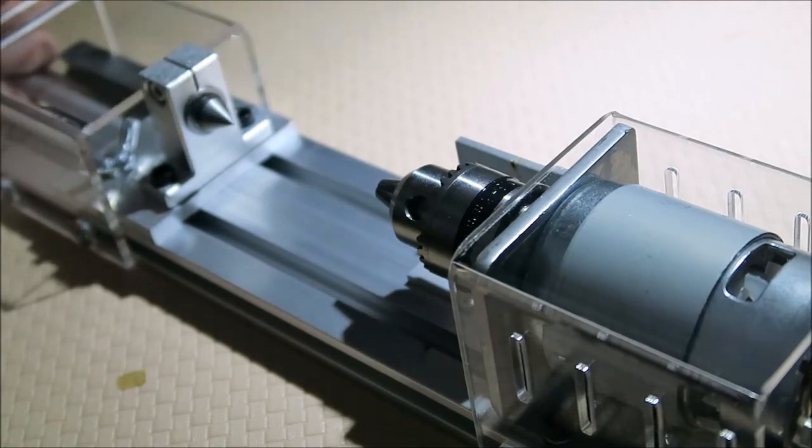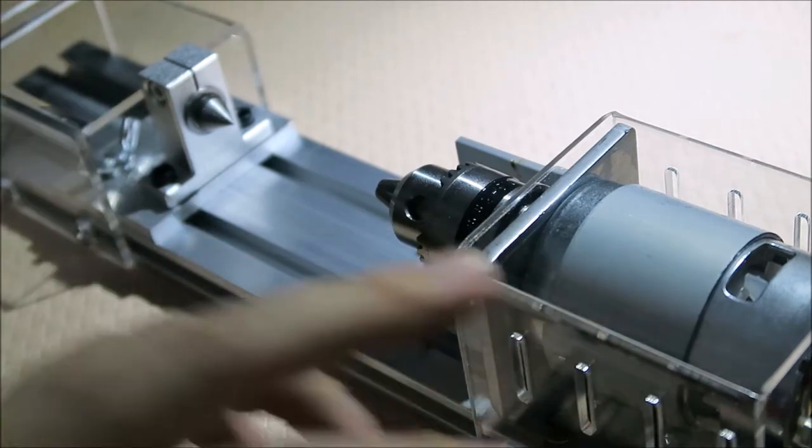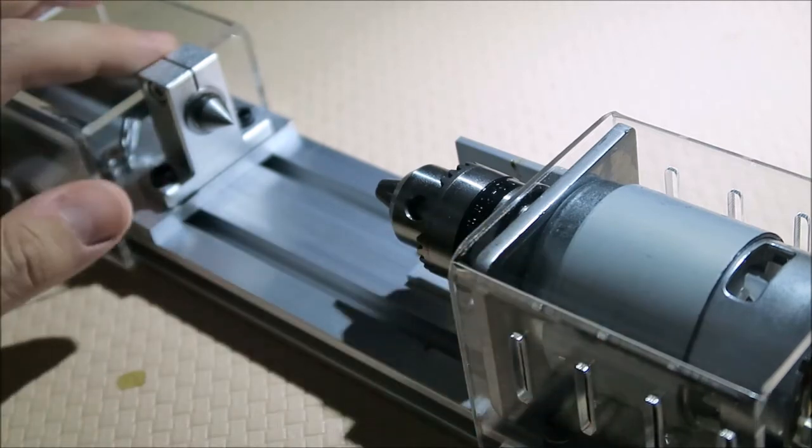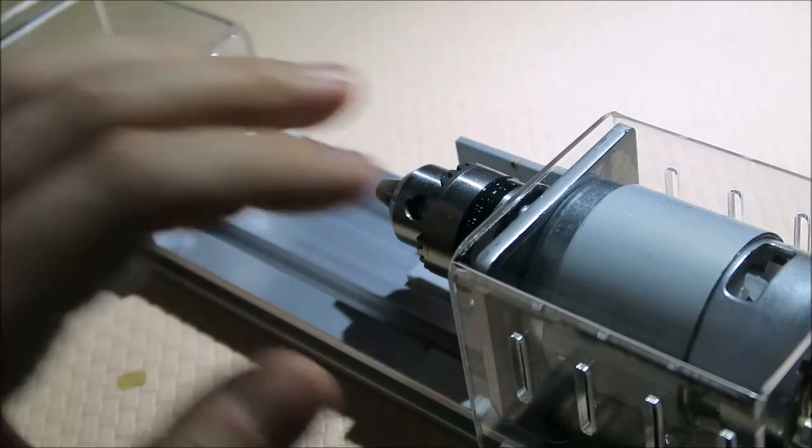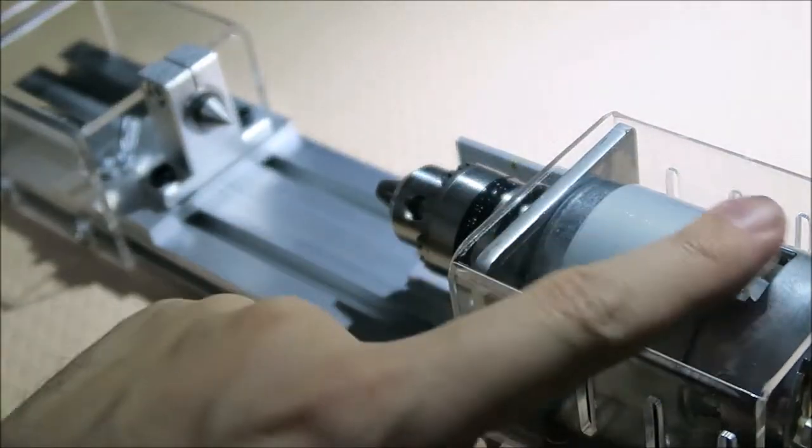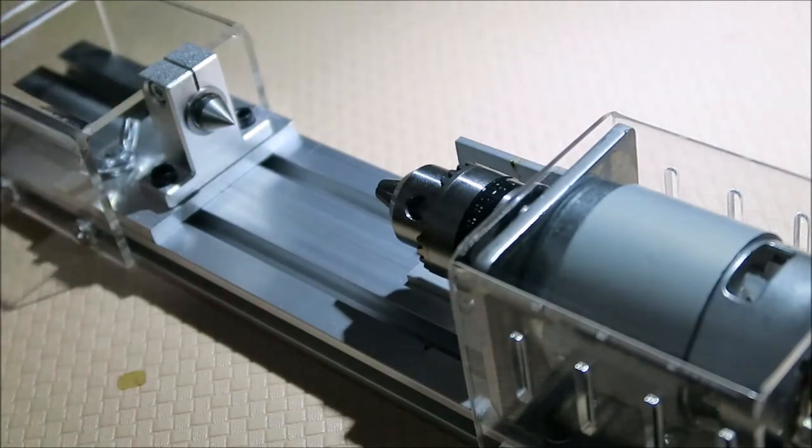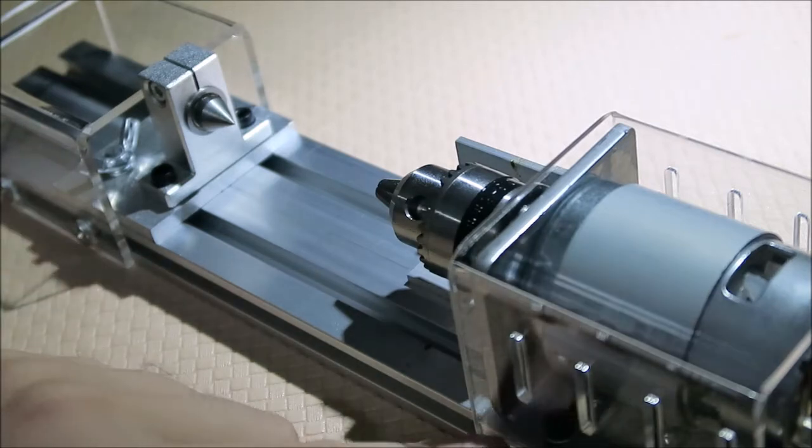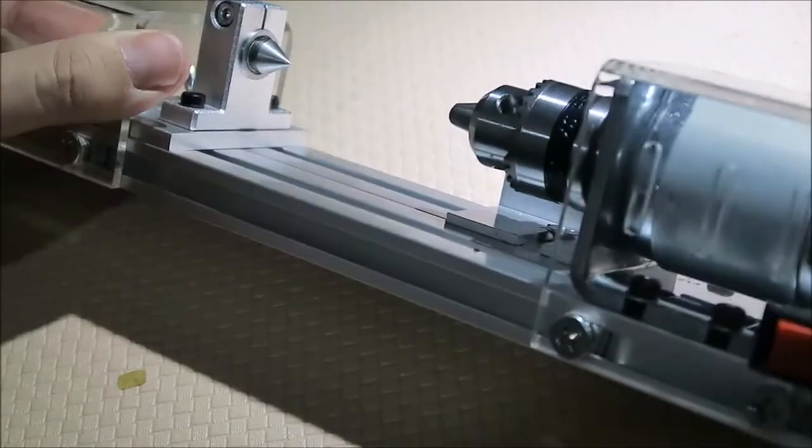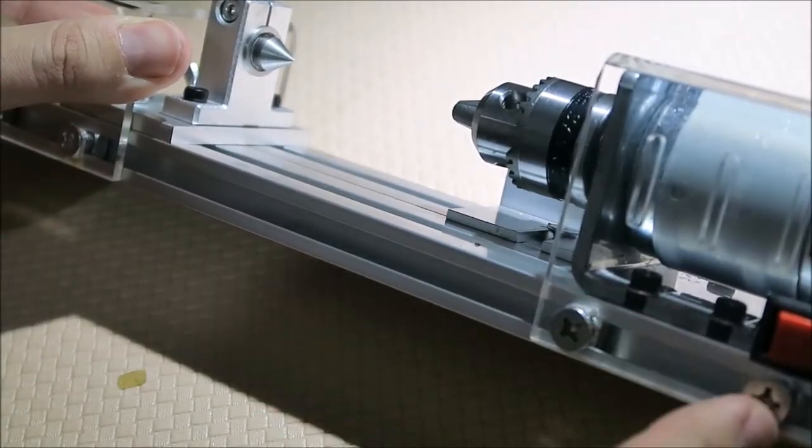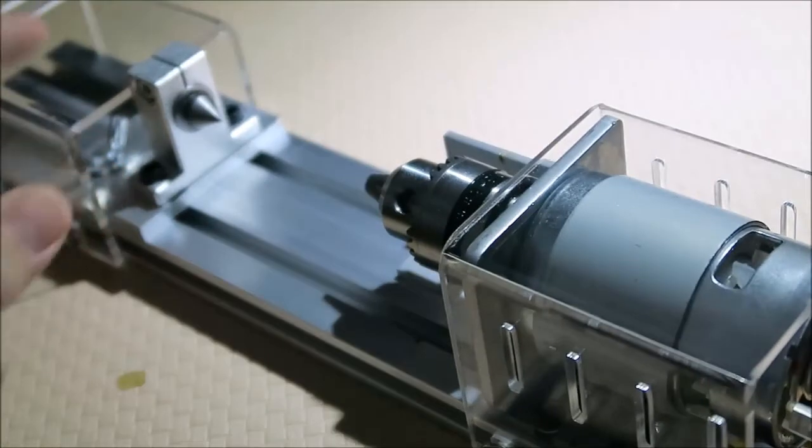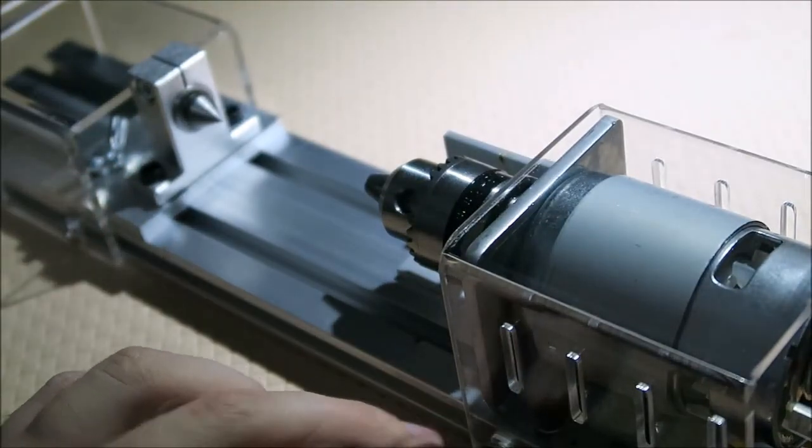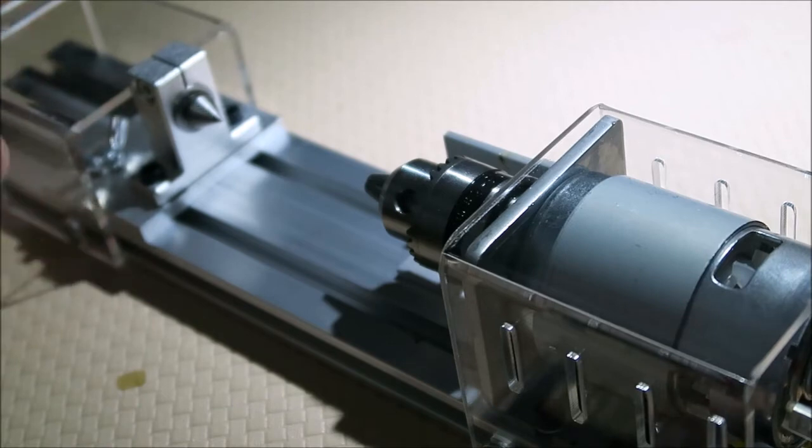So let's go over what we have here. So first we have two plastic covers and I'm not really sure what they're used for. Maybe this one is to protect the drill, not sure what this is for. And both of them sit on four screws. You can see the screws here, so there are two on each side. And if you loosen the screws they slide on this track and you can even remove this plastic cover entirely.